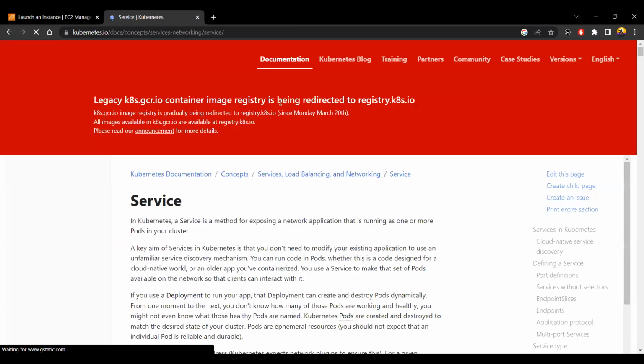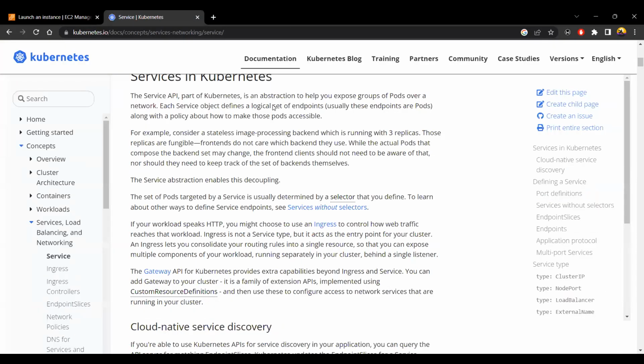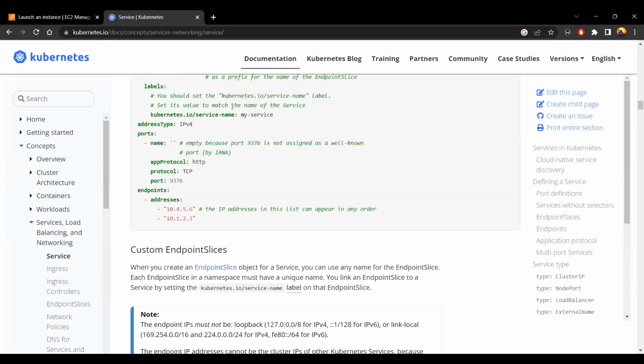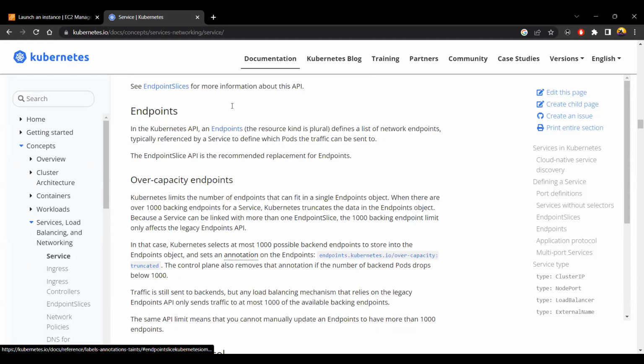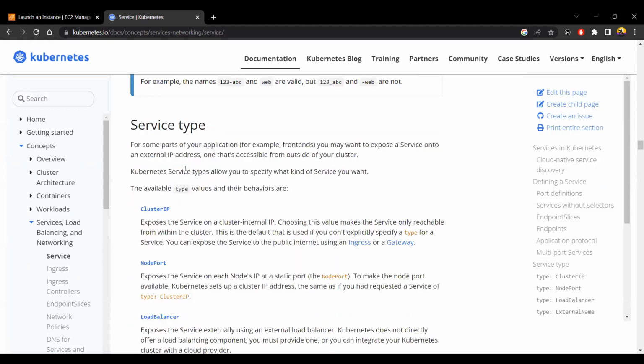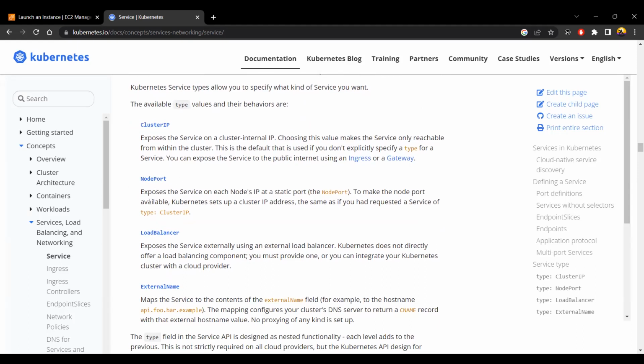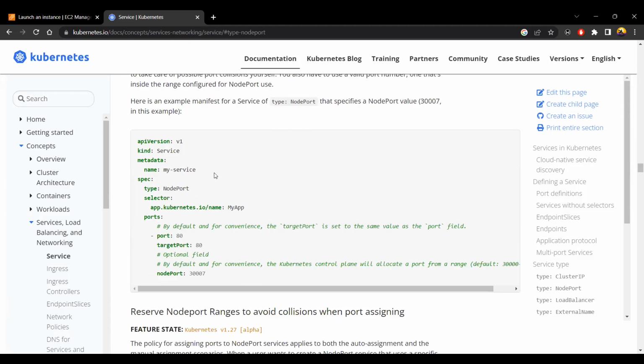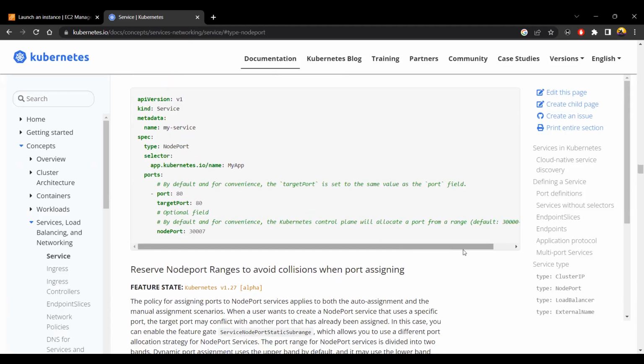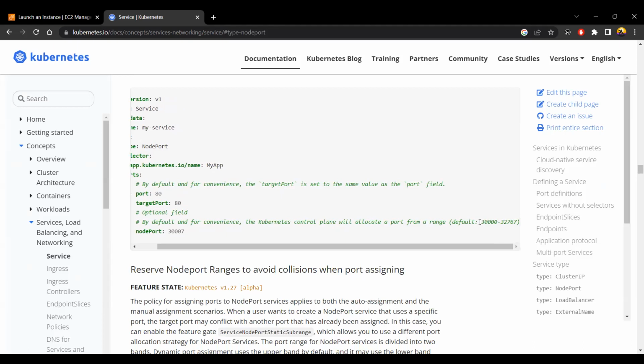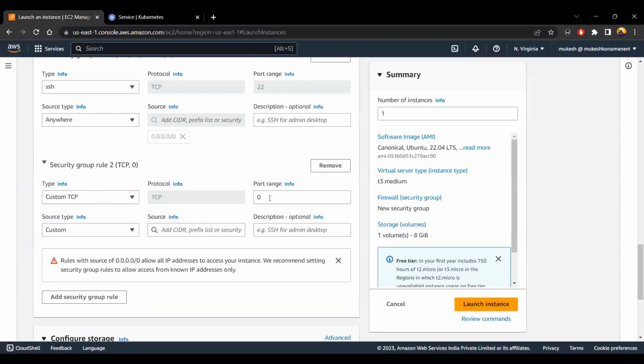So let's go into the official documentation and search for NodePort. Okay, under service type, here we are selecting NodePort. In the example, it will show you what the range of it is. So let's copy the range and paste it.